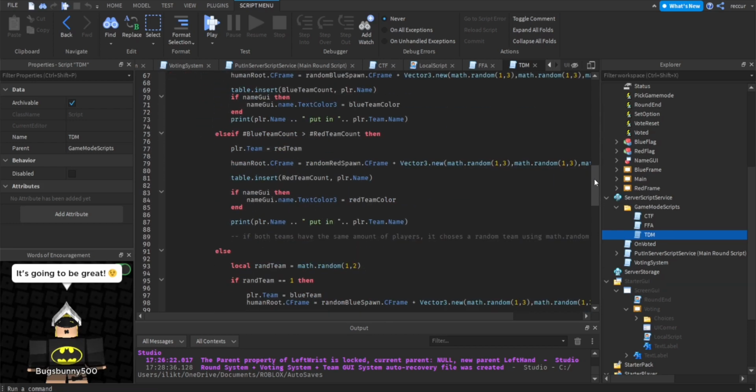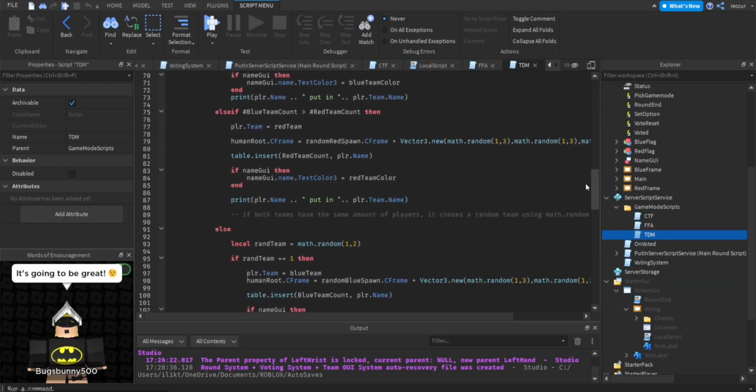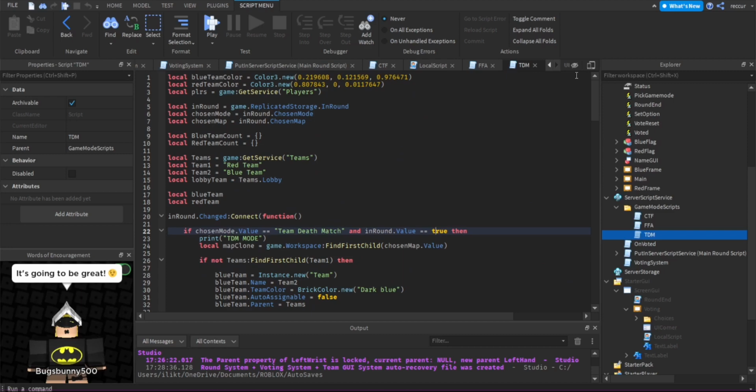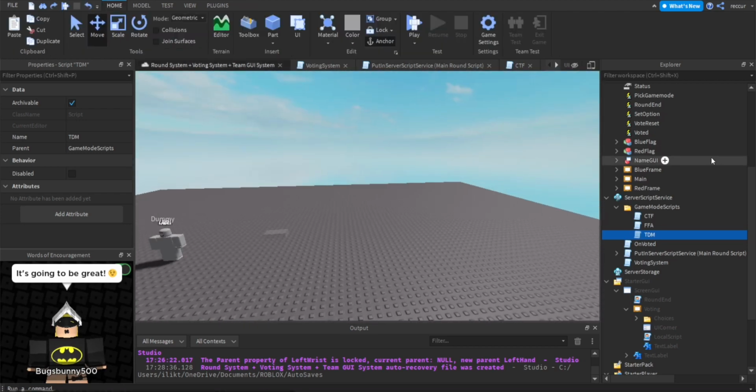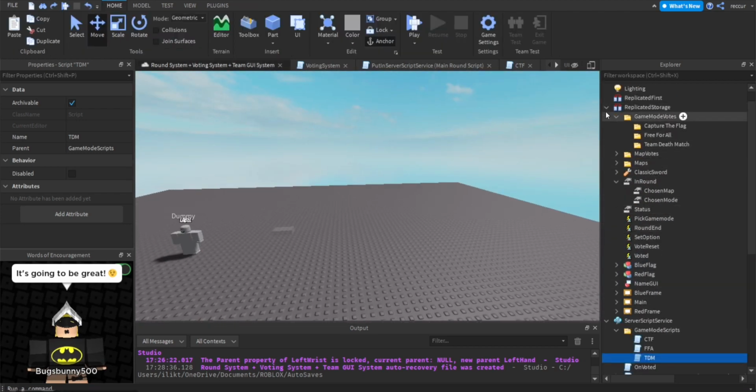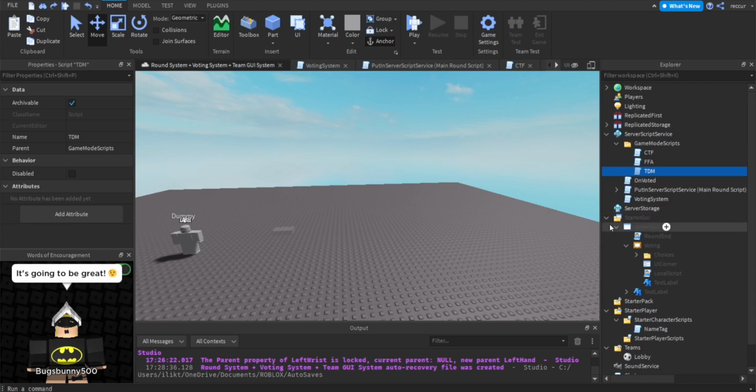Now all these are actually more elimination type rounds. So if you do want to change it, I think first you need spawns. I think I already put spawns here. So let me see here. Spawns.